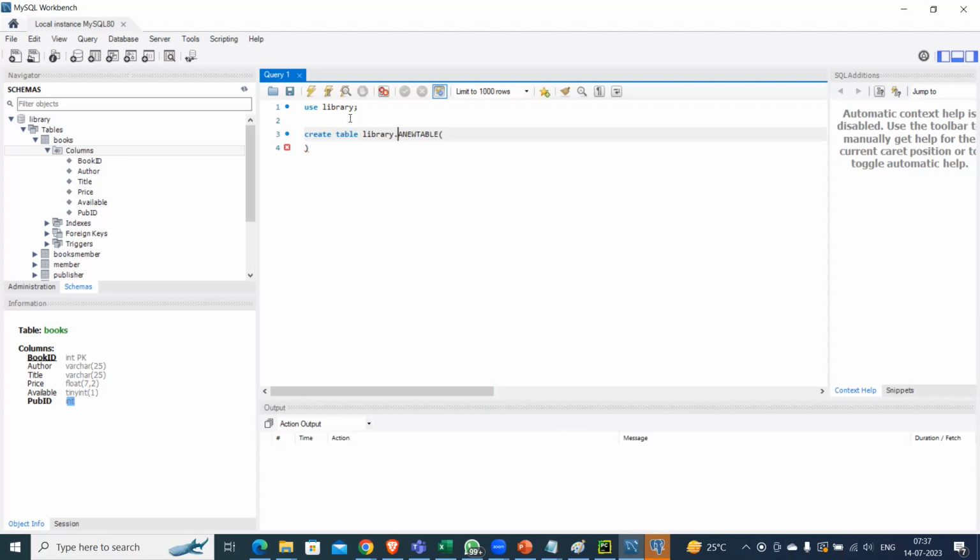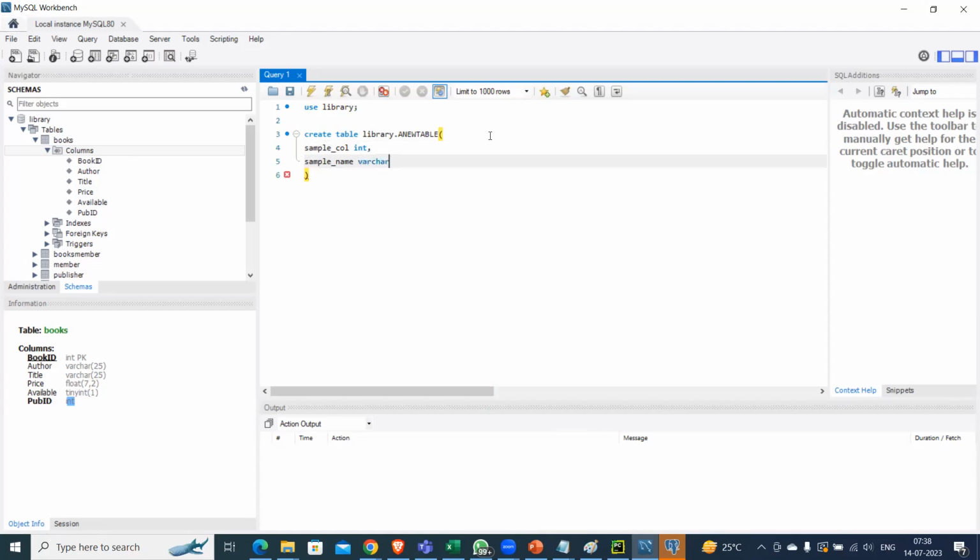They are not the same. So create table, I'm going to say sample col int, sample name varchar 10. Close it.